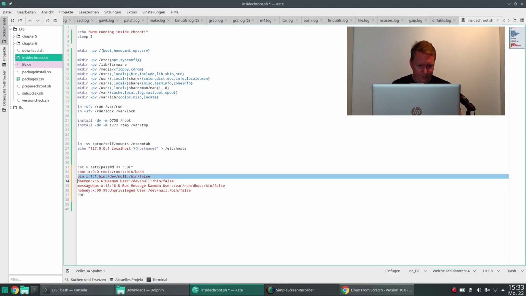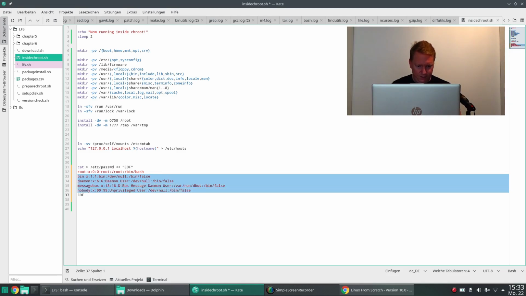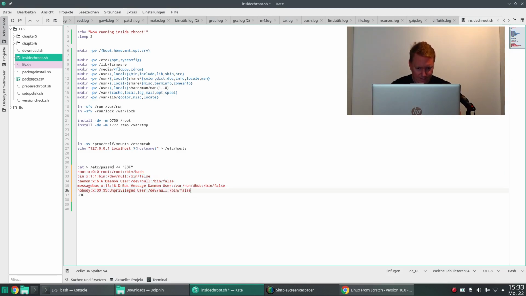Then we have bin and daemon, message bus and nobody. Something that they do sometimes is that they set dev null as the home directory, so something that you cannot really access, and bin false as the program that you run when you log in.